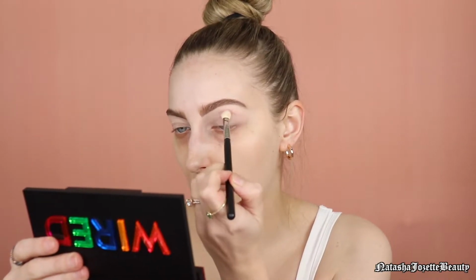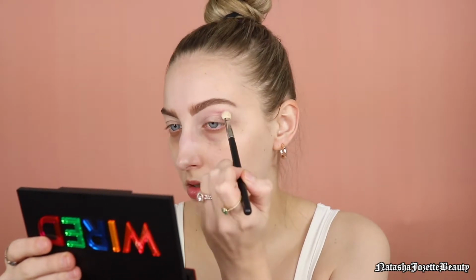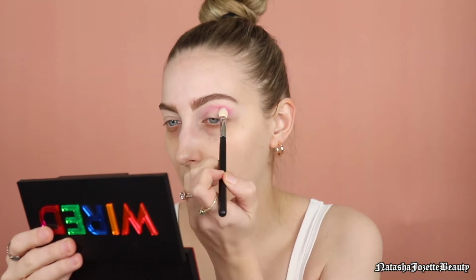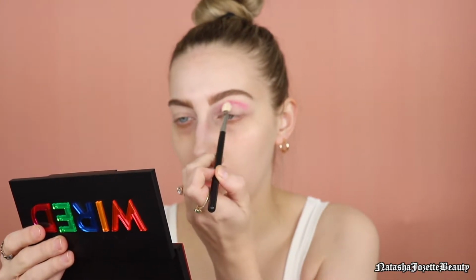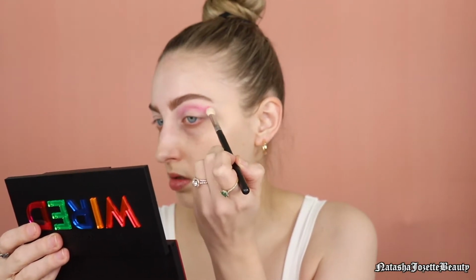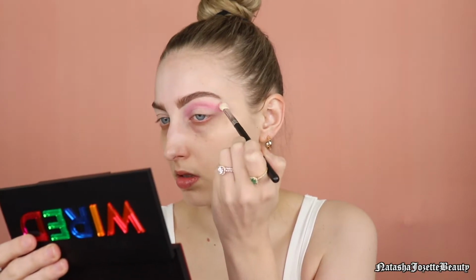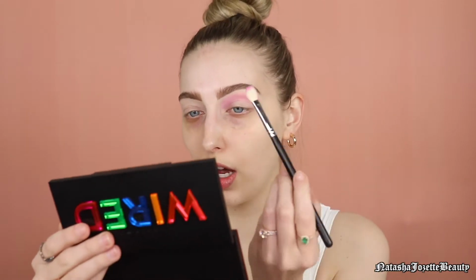Super pigmented off the bat. And just start building up my crease. Kind of pat it where I want it to build it up. It is blending out, it has the pigment there. It is pink, but it is kind of blending out a little bit lighter. I don't want to say pastel because it definitely has a neon tone to it, but it is very like a light wash, almost more pastel-y.